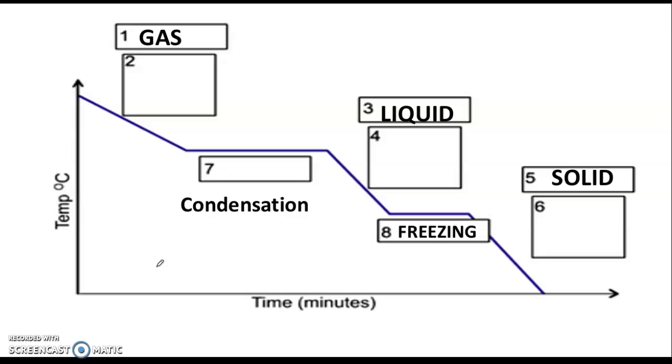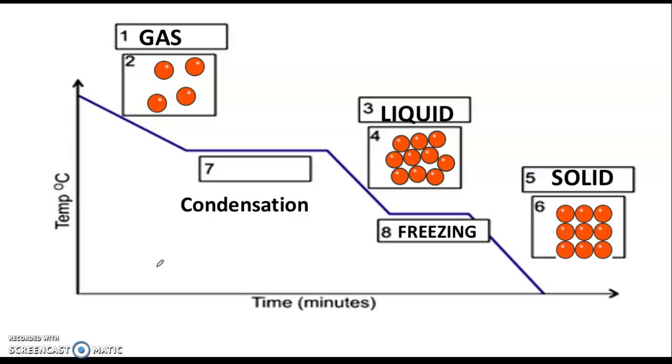So, we're still going through our states of matter, but this is a reversible process. So we're still talking about physical changes because our substance still remains the same. We're just changing the way it looks. Now, obviously, I wanted to show you guys what gas particles look like. Gas particles are all loose and free. They do not have a defined shape or volume. Liquid particles are a little bit more compact; they have a defined volume, but no defined shape. And then we have solid, which has a defined shape and a defined volume.